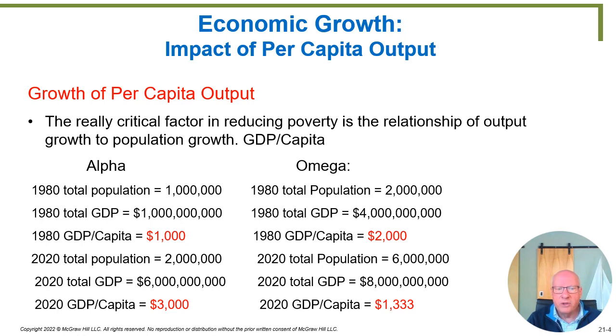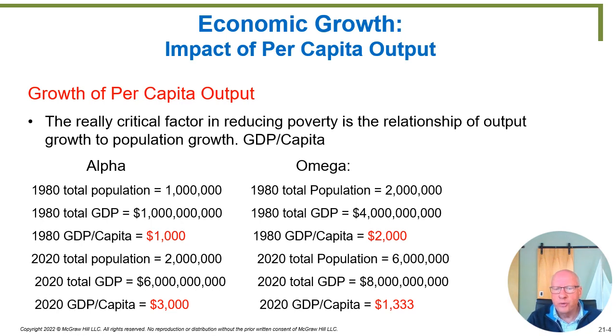The total population has doubled from 1 million to 2 million, but look at the GDP. It went from 1 billion to 6 billion. So even though the number of people increased dramatically, the numerator on that fraction of GDP divided by population grew even faster. So what was the final 2020 GDP per capita? It was $3,000. Clearly, this country is getting wealthier. So you would expect that the number of people in its lowest economic strata falling below the $2 per day limit becomes smaller and smaller and smaller. So they're earning their way out or growing their way out of poverty.